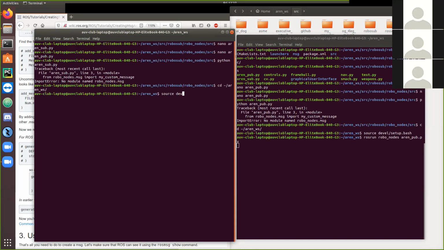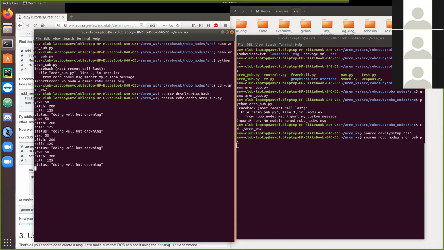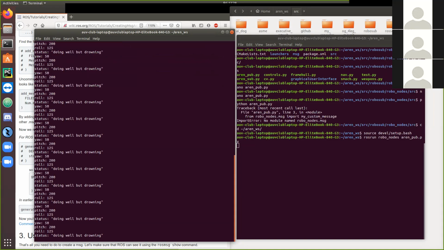Workspace, source devel setup.bash, rosrun robonodes sub.py. Now, if I press enter, look at the data that we're getting. If you see the bar down here, it's getting smaller and smaller just because data is coming farther and farther, even though the screen's not really updating.